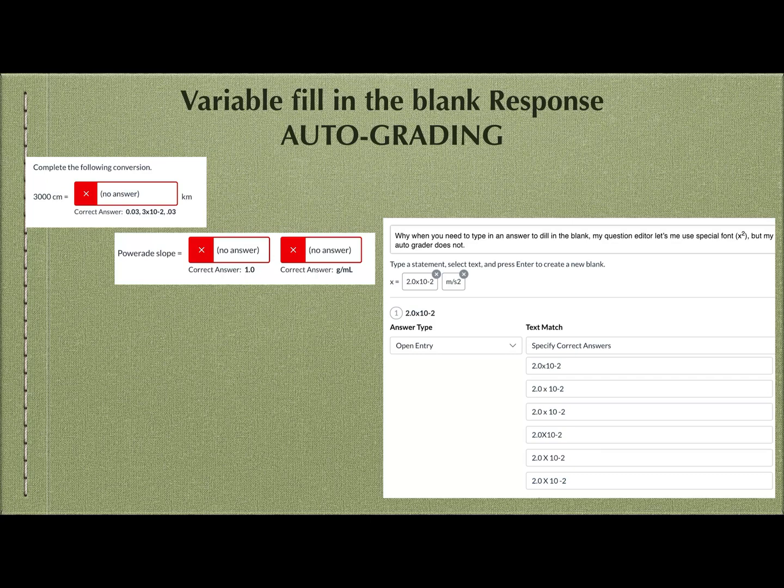So if you look below, I am pre-typing what those answers should be for your fill in the blanks. And if you'll notice, 2.0 times 10 to the negative 2. That's what that first box is supposed to read. That is a numerical value expressed in scientific notation, but it looks a little funny. So let's talk about how we're going to write in scientific notation. Do not give me an E.